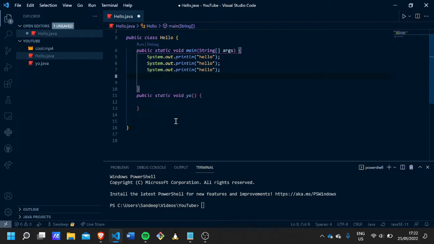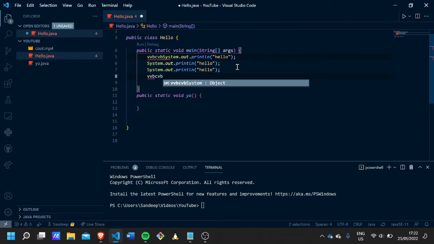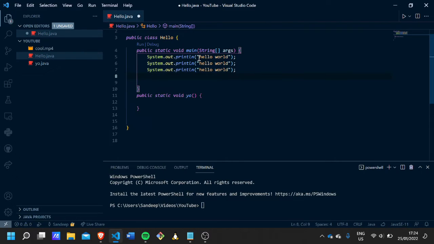Now let's say I want to have a cursor, but I don't want them to be on the line right above or line right below. What you do is press Alt and click the position where you want the cursor to be. So let's say I want it to be here, then I can just left click and it'll be there. If I type something, only those 2 lines will be affected. Now let's say I want to change this hello world to be something else. What you do is just highlight it and then press Control or Command D and press Control or Command D again, and then you can type whatever you want.